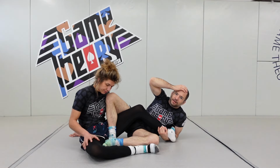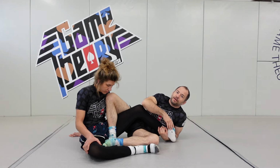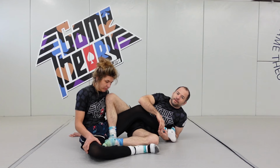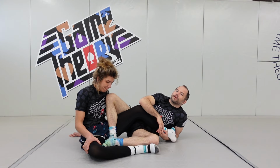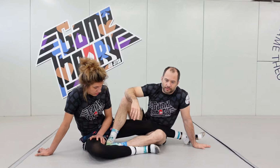In reality, it's always both. Okay, if I can apply some rotation here and some force into this direction, it will be the best one. So it's usually not only rotation or only bridging or hipping in. It's a combination of both, and we're going over this right now. So for the actual break, there are two ways of doing it.